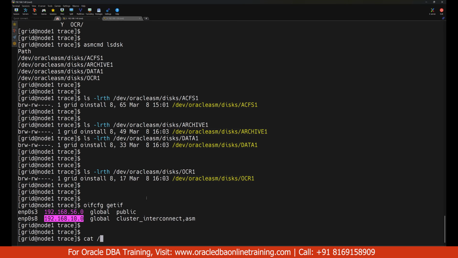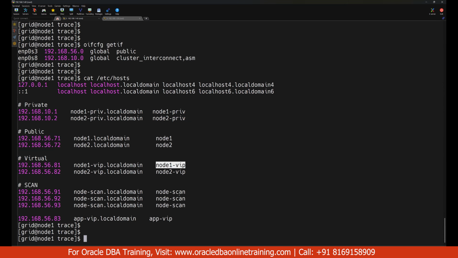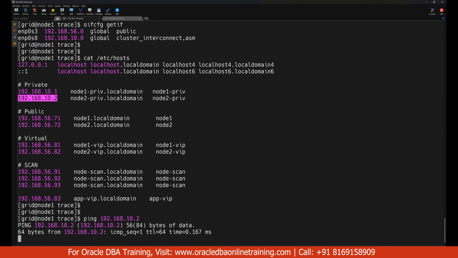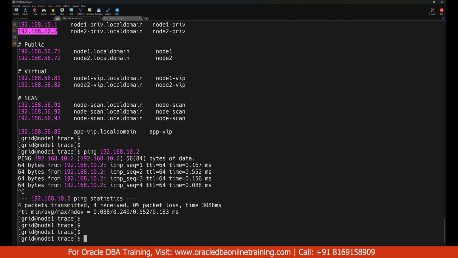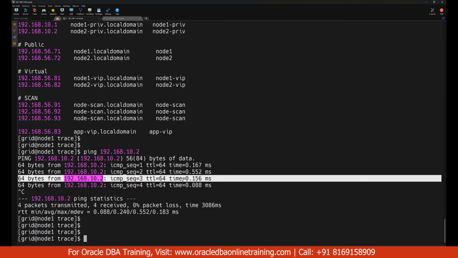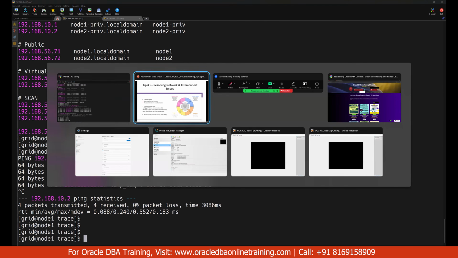Generally, we can identify such information from /etc/hosts, where the private IP address with respect to RAC is mentioned. Suppose you are on the first node, you will try to ping the private IP address of the second node. In an ideal situation, there shouldn't be any packet drop between the two nodes, and the result should be less than 1 millisecond. You can see the timing is very important. If it goes beyond 5 milliseconds, definitely there's a problem. There shouldn't be any extra hops while transmitting the data between the nodes.